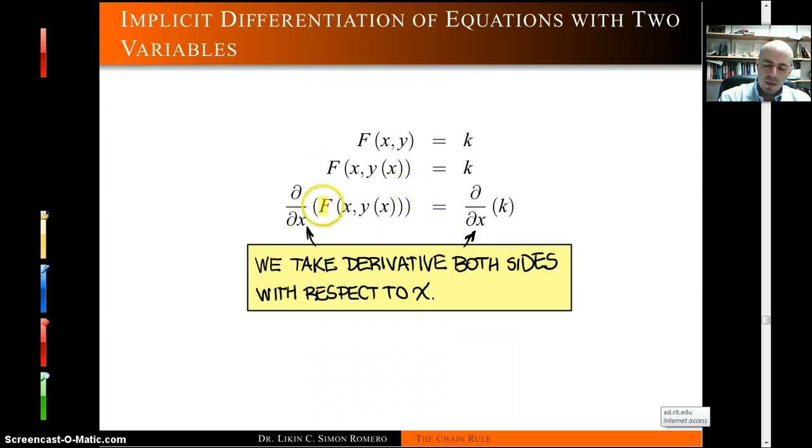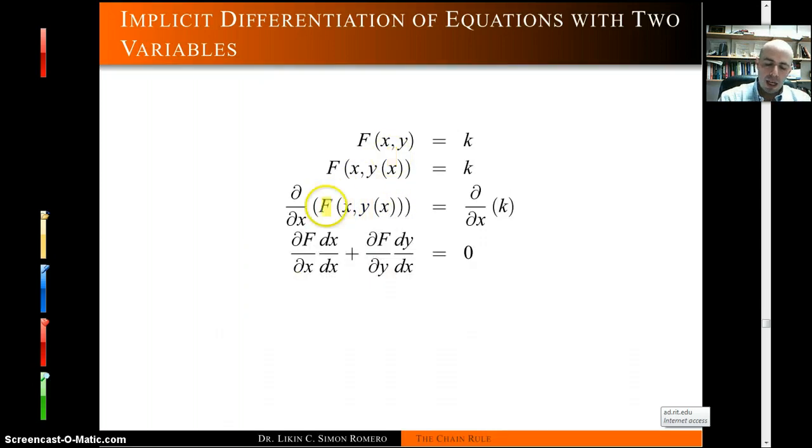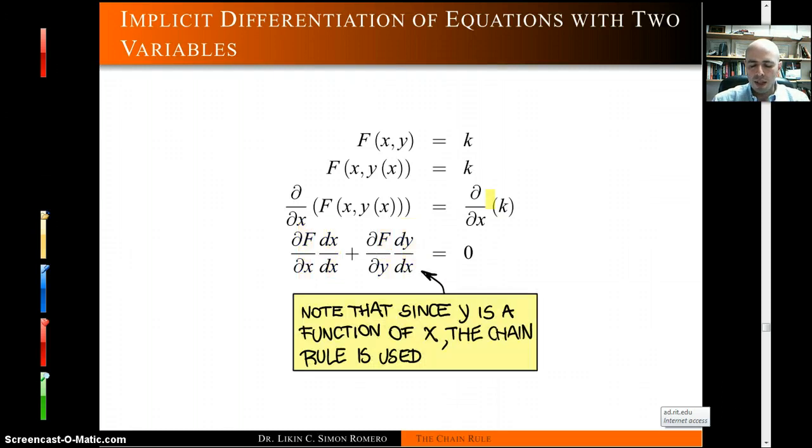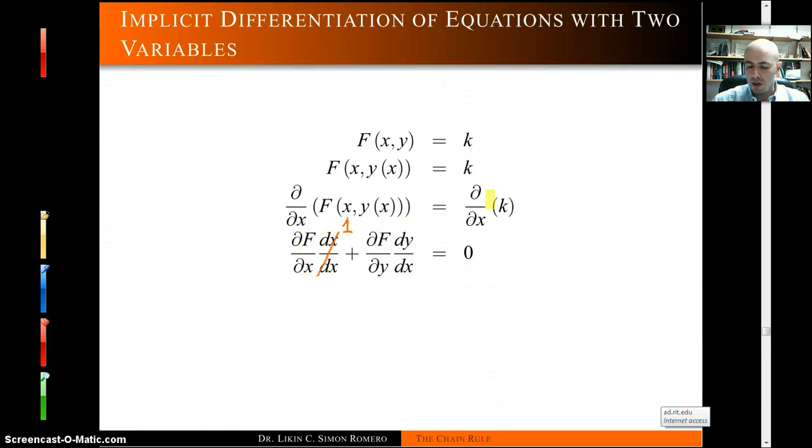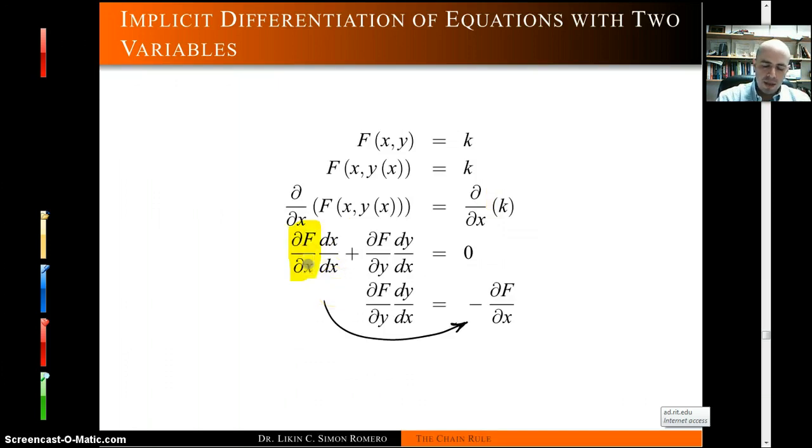Notice that in here f depends on two variables, x and y, and these two variables depend on x. Well, x obviously depends on x, and y depends on x because we're assuming that. So we take the derivatives: how much f depends on x times how much x depends on x, plus how much f depends on y times how much y depends on x. The other side is equal to 0 because you are differentiating a constant. Since y is a function of x, the chain rule is used. How much x depends on x is equal to 1, and then we send this partial derivative to the other side. That's why we have this minus over here. And then we divide by the other partial derivative, and that's why it is in the bottom.